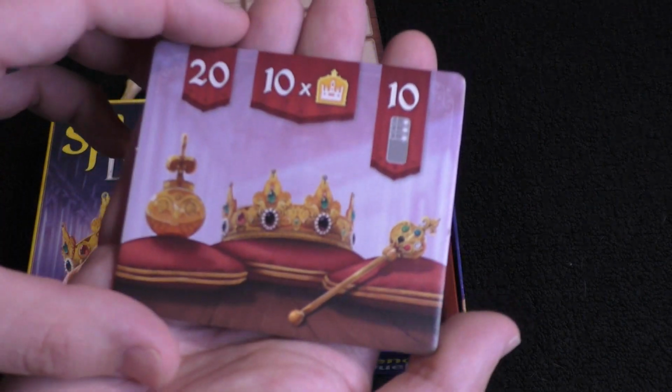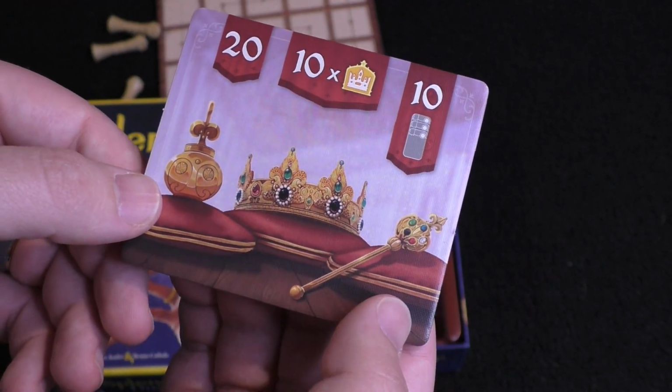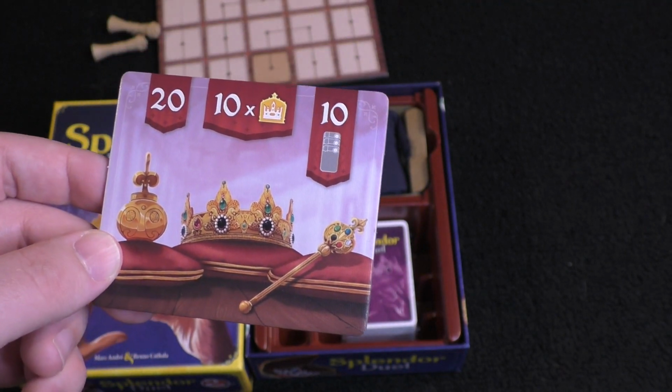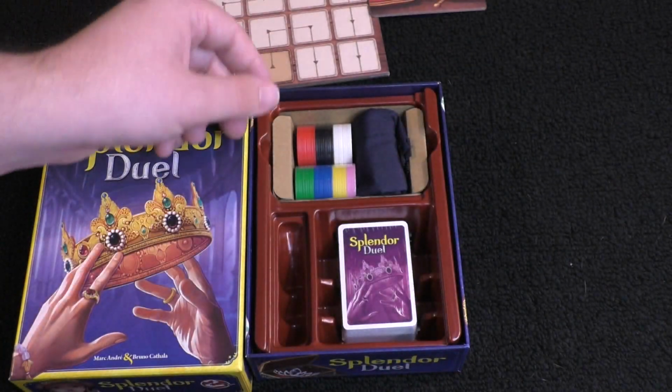Then we've got this little piece of cardboard here. I'm not sure, like I said, I don't know exactly how this one's played, so I'm not sure quite what this is used for, but it looks like a few different types of scoring things there. Might just show the end game scoring maybe.